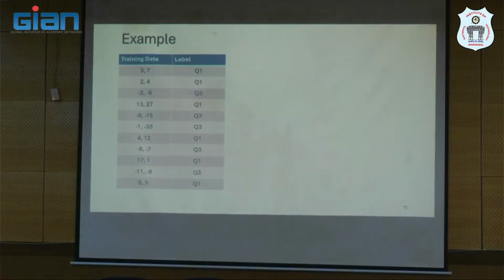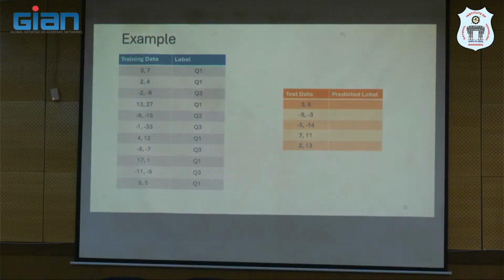This is again an activity for you. So I am giving it training data where there are two features. The two features are two numbers separated by comma, and then there are labels. And if I give a test data, you can think about it. And I'm confident that most of you would have figured out the model for this. Some of you might not have, but basically what is 3,7?